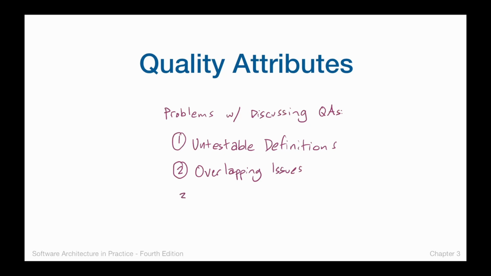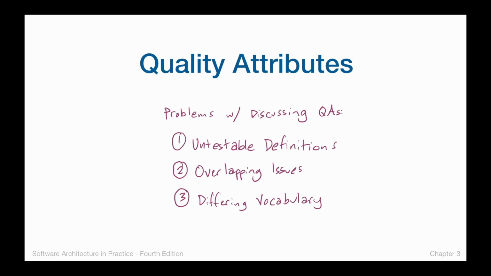Our third problem when discussing quality attributes is differing vocabulary. So you'll find that there are engineers who may be more focused on things like performance, or maybe more focused on usability and modifiability. And so we have these different communities, and they all may have a different word to describe the same event. So for example, if you're in the performance community, an occurrence could be called an event. If you're in the security community, it might be an attack. Availability community might call it a fault. Usability community might call it a user input. These can all describe the same occurrence, but they all use different terms.